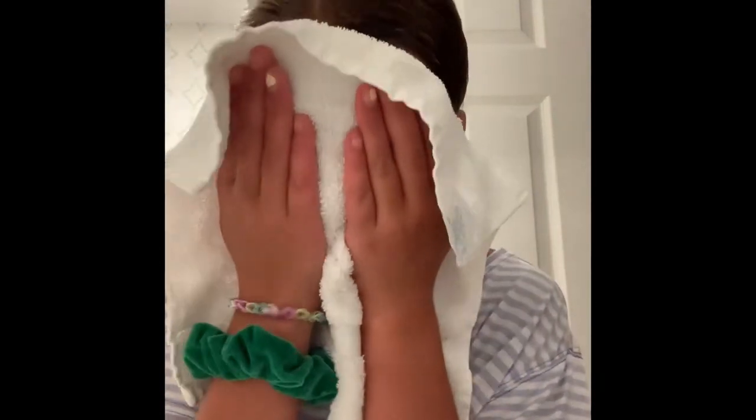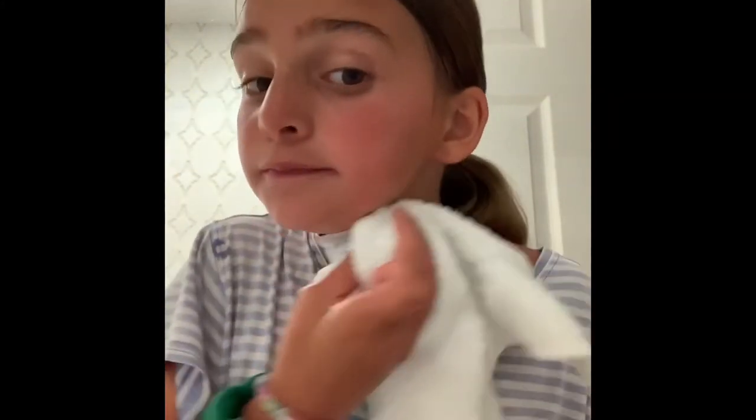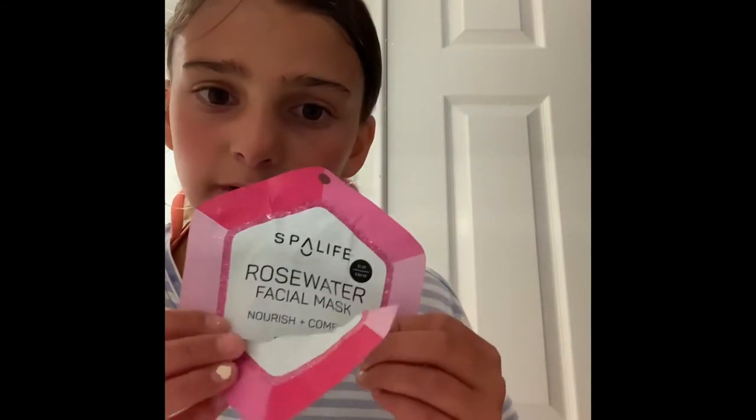Okay. So next, we're going to wash off this face mask. This is the one I just put on, that white one. And I took it off just a couple seconds ago for you guys, so I'm gonna wash it off. Okay, it's coming off. Okay, see, now my face is all soft. Oh, and by the way, I saw the wrapper, it was rose water facial. It said nourishing and comfort.